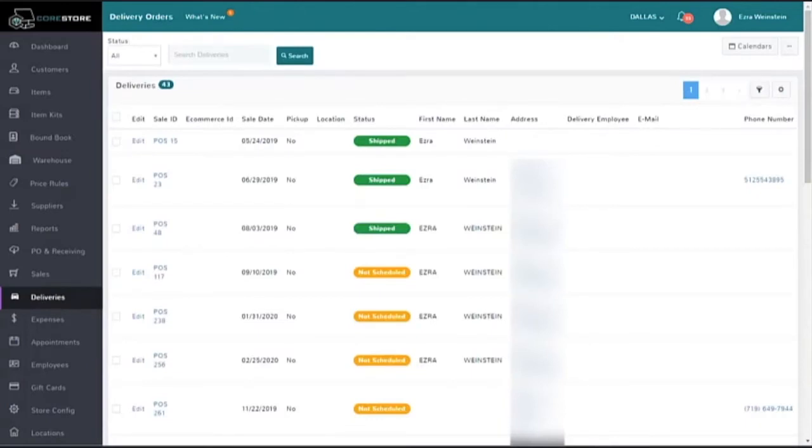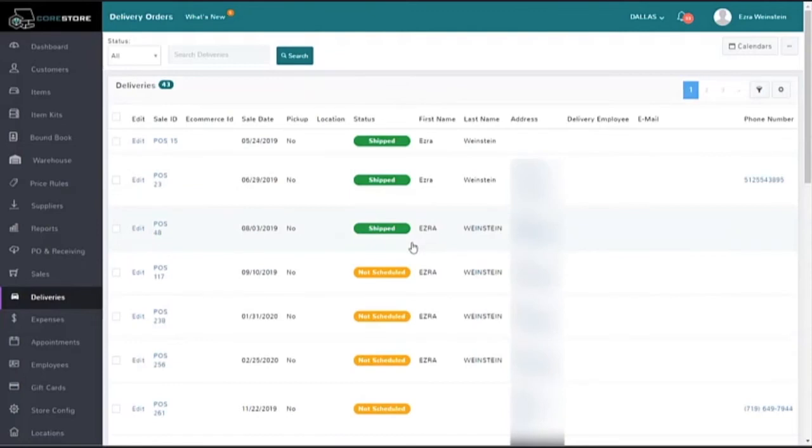All right, so the next topic I want to talk about is deliveries. Any sale transaction that you mark as a delivery ends up in this delivery dashboard. But in addition, if you are integrated into the website of your choice, all orders coming from the internet will end up showing up as deliveries.